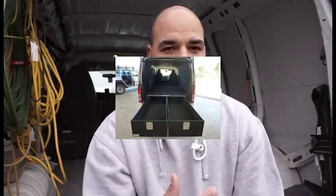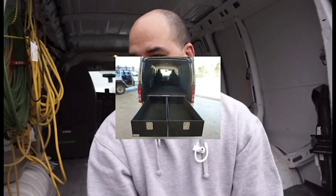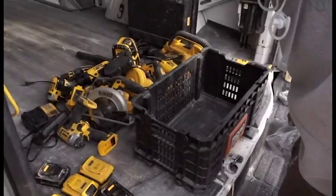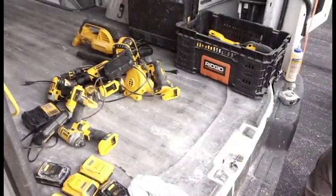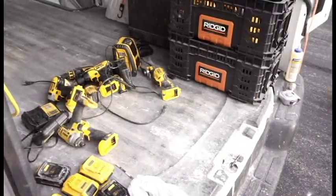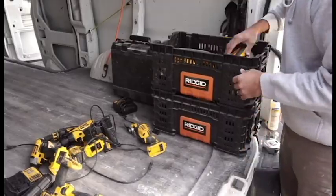For today's video I just really wanted to clean this out. I feel like I just took a mess from one spot and put it in another, so I don't feel like I really did anything special. I'd like to do a full fit-out on the van — custom built. Maybe you guys can give me some ideas. I kind of like the floating floor drawer system — maybe I'll put a picture up of what I'm talking about. I'd like to do something like that so all my boxes can go in there. I'd like to have everything in a container — I don't like having tools just out.